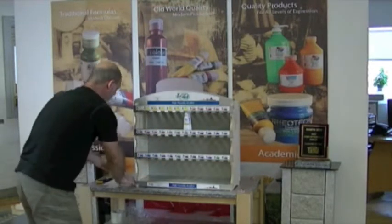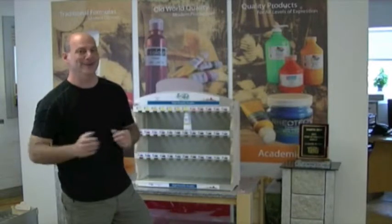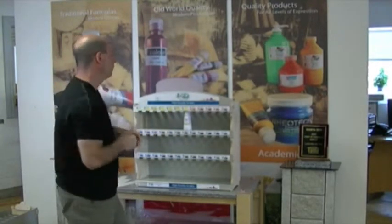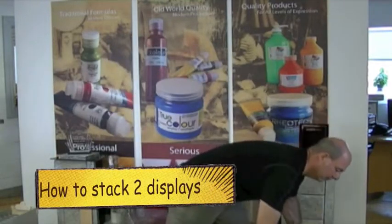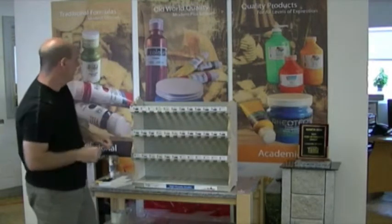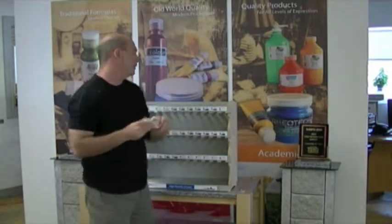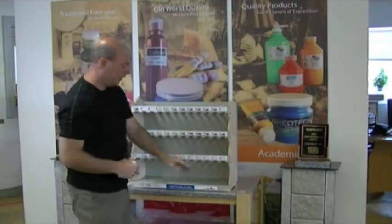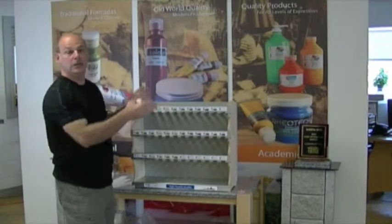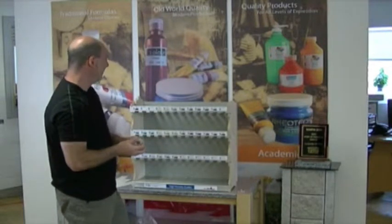Very clean. This is one single display that holds 36. Tri-Art's Finest Quality line comes in 109 colors — I hope that's right. What you may want to do is fit pieces together. If you're going to stack them — and they are designed to either be side-by-side or stacked — you can stack them three high, or probably 20 high if you have the ceiling space. If you do this display side-by-side, you would put your headers on each display. But if you're going to stack them, you put these little brackets on the side.